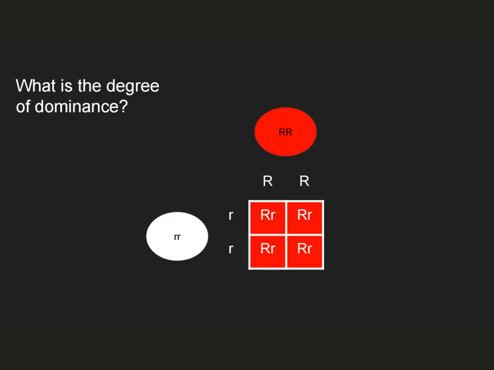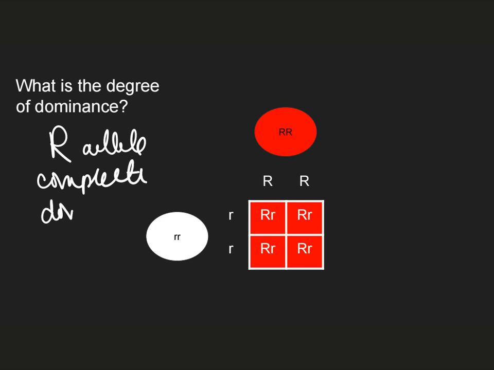We can observe all of these possibilities in a Punnett square. Here, I've made a simple case of the homozygous big R, big R parent that shows a red phenotype, and a homozygous little R, little R parent that shows a white phenotype. I have completed a Punnett square and you can see that all of their offspring would be heterozygous. I've indicated the phenotype of the offspring as the color of the square, and in this case they're all red. So if answering this on an exam, I would say the big R allele is completely dominant to the little R allele, because the phenotype observed in the heterozygous offspring completely matches one of the parents.